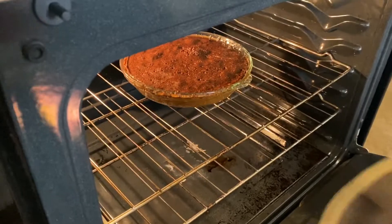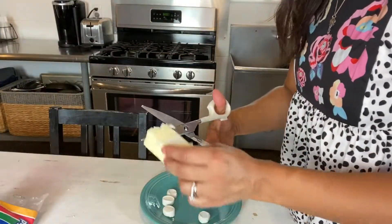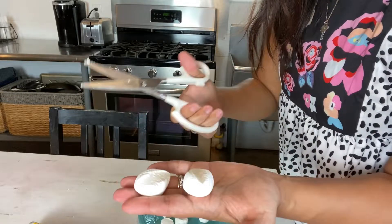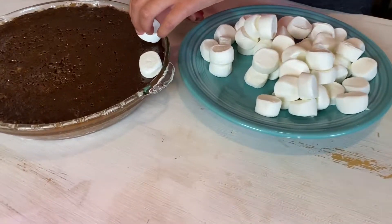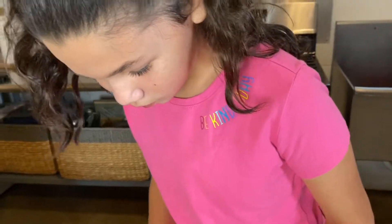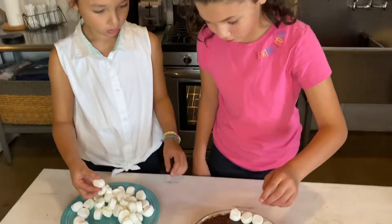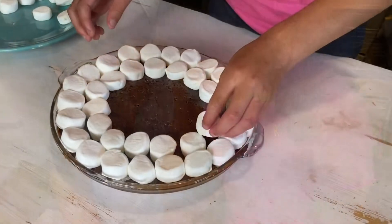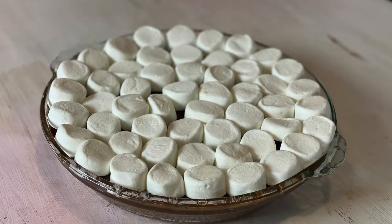Back to the jiggle test — your chocolate layer is ready when it does not jiggle. This may take anywhere from 20 to 30 minutes, depending on your oven. Now, to cut up some marshmallows: butter up some kitchen shears and cut about 20 marshmallows in half. We're going to place these marshmallows sticky side down. Be very careful because the pie is really hot. Don't worry about which side is sticky — you will know as you pat each one in place. And one got away! How is this not going to be delicious? One more round in the oven — watch carefully as the marshmallows start to brown on top.